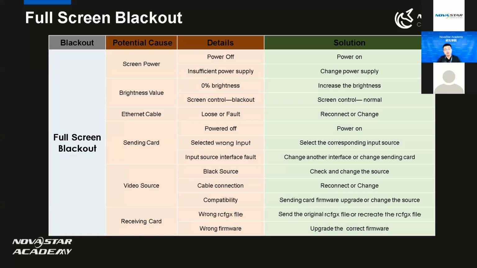And finally, try to check the receiving card. There are two factors you may need to check: the RCFGX file and the firmware. Try to reload the correct RCFGX file, or try to upgrade the receiving card firmware, same with others, or try to reload. So all these factors listed here would be the potential causes for the blackout screen.